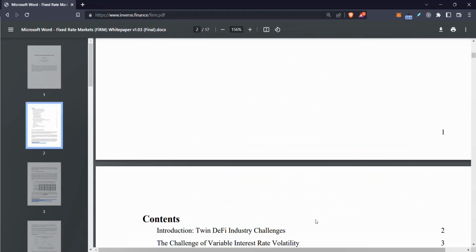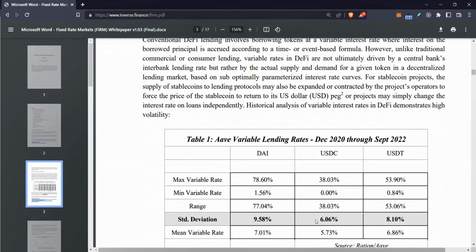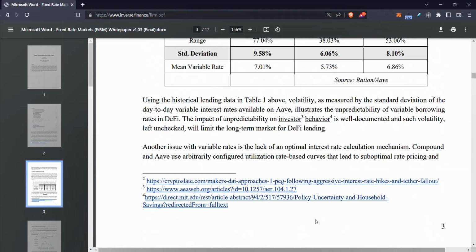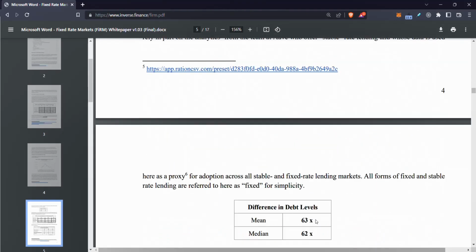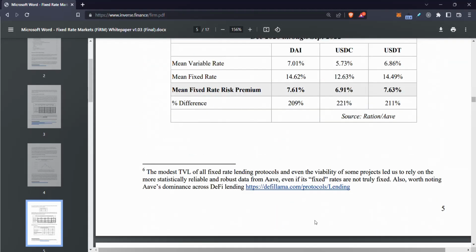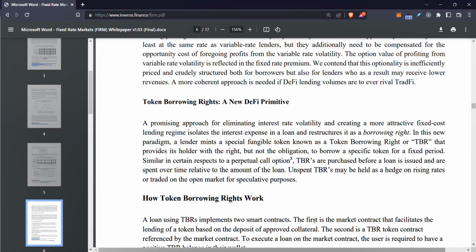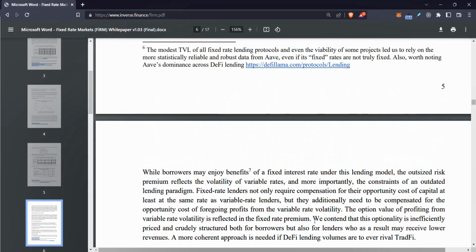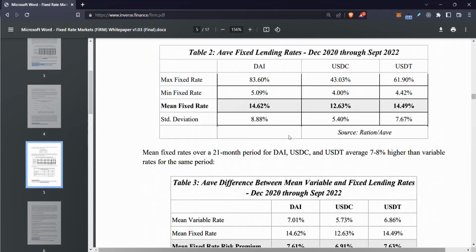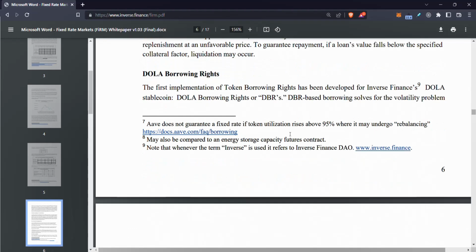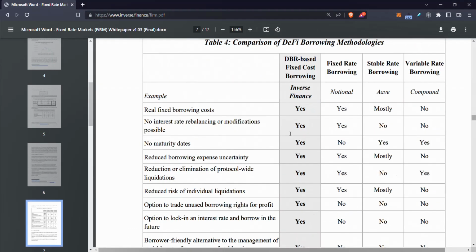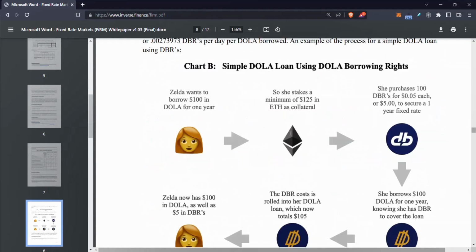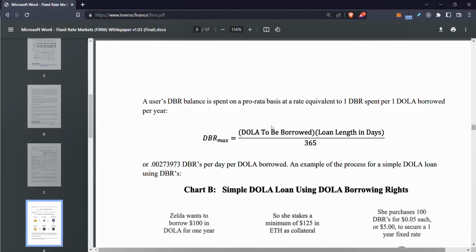I've read this through and focused in on a lot of the aspects, and as usual I do have a flowchart for you. So instead of going through here and showing you specific things, you can watch the flowchart and you'll understand how this project works. But if you want to know the maths and the specifics, then come into this white paper, and I'll put a link to it in the tweet as well as at the bottom of this video in the description. You can come in and read if you want to know the formulas and stuff like that. Okay, that's pretty much it for the intro.